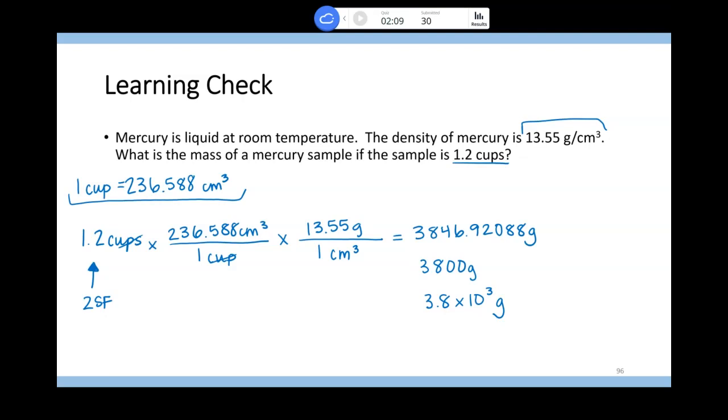Other questions about this one? Yeah. I will let you know if there are any that you need to know by Wednesday. But for this, I would not expect you to remember. Sometimes, yes, you'll be asked specifically to put it. Unlike quizzes and tests, will we be given conversion factors? Yeah. So like 1 cup equals. This one you'll be given. If there are any that you need to remember, I will let you know on Wednesday.